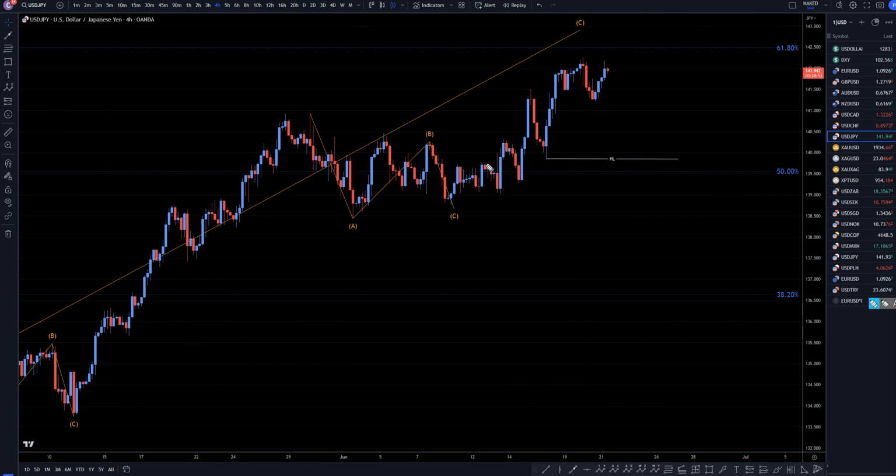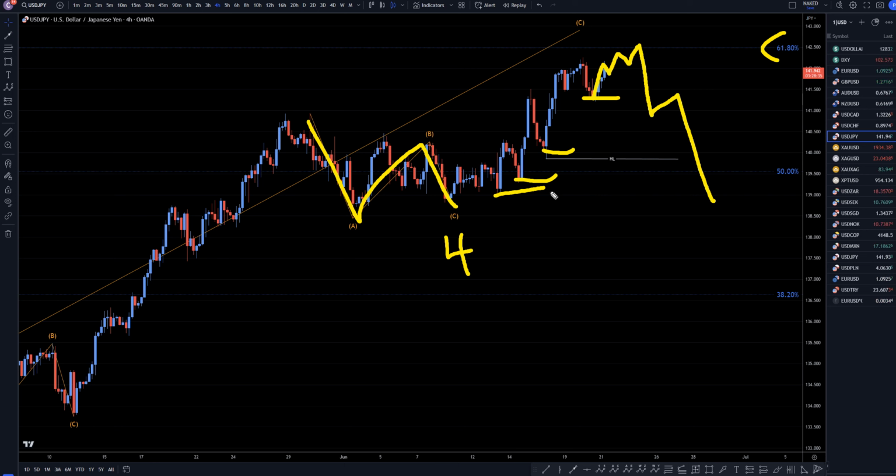4 hour time frame, as you can see, ever since we ended this ABC correction way back here, which I think is a 4, we've been making higher highs, higher lows this whole way up. Even this right here looks like it's going to form a new higher low. I think it needs to go up more, probably to touch this 61.8. Then if it starts turning down and starts breaking some of these important structure levels, that's when I would start looking for shorts in a downtrend. But until that happens, I am definitely only looking for longs in an uptrend, and like I said, it very easily could just keep on going up, and if it does, that's fine by me.